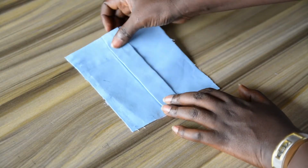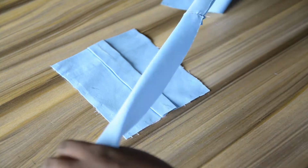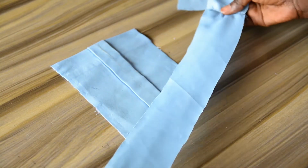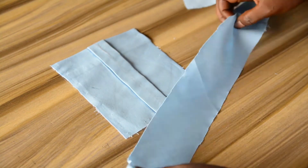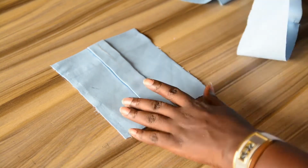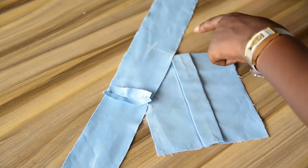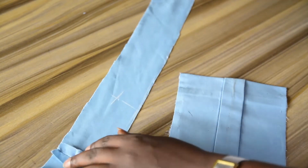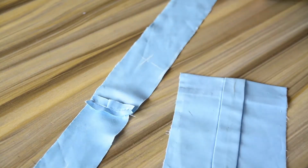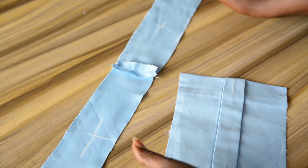Now the next step is to attach the strap around the pocket. Okay, so here is the strap I cut out, and as I said earlier, I cut this on bias. You can see it's stretching because this will be moving all around the pocket. It has to be stretching a little. So I'll be positioning this right side facing the right side. So here is the wrong side of the strap, which is the chalked part. Okay. And I also joined this at the center because I want to have enough fabric for this particular strap. I don't want to have a shortage.